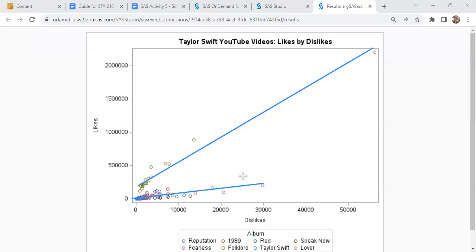So that's important to note here, because if you don't consider the context, you might think, okay, folklore is way better than the other albums, but it has to do with when this was scraped and when the album was released on YouTube. There are some complicated factors going on, right? Yeah, I was thinking about how, if you're on Taylor Swift's team, you would evaluate which albums seem to be doing better than others. It seems like a tough task since they were not released at the same time. It's kind of hard to compare.